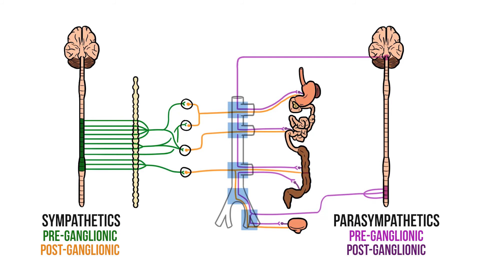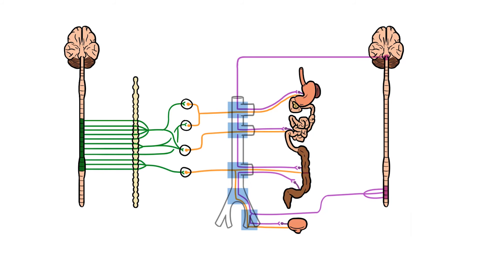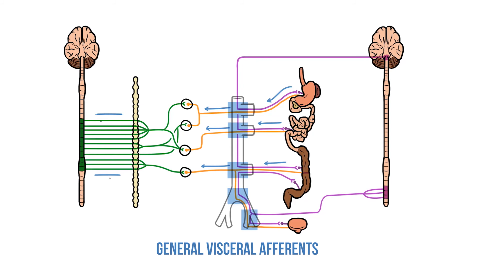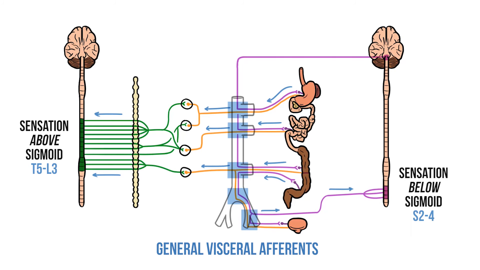We've now drawn all of the efferent autonomic fibres. Remember, each of these plexuses will contain a mix of sympathetic and parasympathetic fibres — the sympathetic fibres synapse before they reach the plexus, but the parasympathetic will synapse after the plexus, as close to the organ as possible. Now, sensory information from the viscera is conveyed by fibres known as general visceral afferents. These reach the spinal cord by travelling back along the closest splanchnic nerve. In most of the gut tube, they'll follow a thoracic splanchnic to enter the cord between T5 and L3. However, visceral afferents from the distal gut and pelvis will follow the pelvic splanchnics and enter the spinal cord between S2 and S4. So whether we have a sympathetic or parasympathetic splanchnic, that nerve will carry efferent fibres out towards the gut but also afferent sensory information back to the spinal cord.